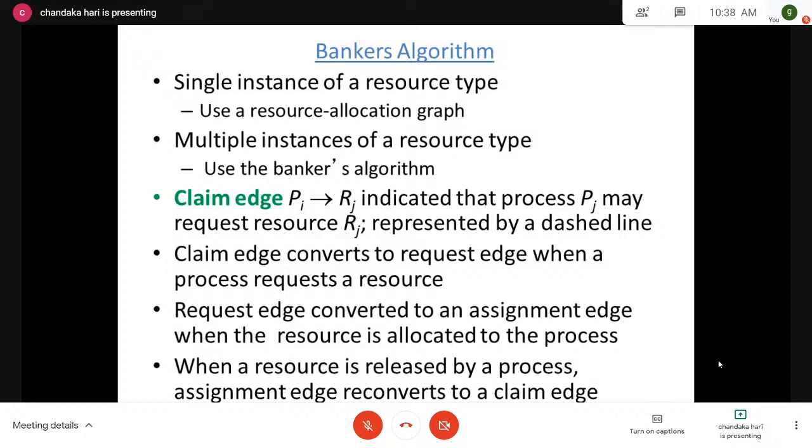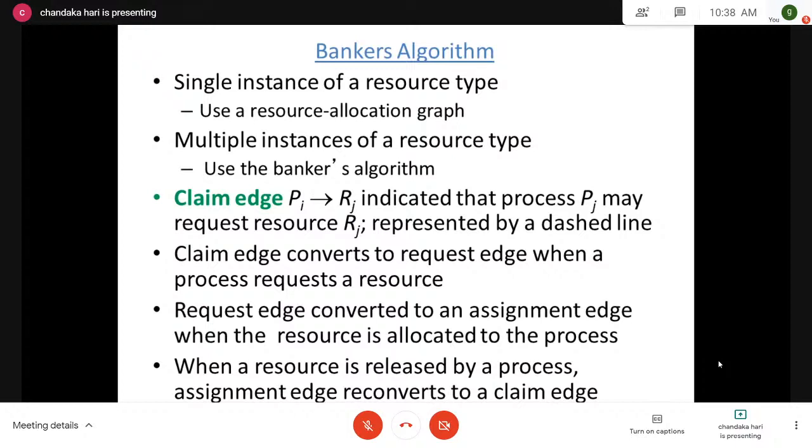And what is the meaning of this? You should have prior information about each and every process, at what moment of time every process is requesting resources. If such information is not available with you, you cannot define a proper safe sequence. That implies your operating system should have prior information about each and every process, what kind of resources are needed by each process, and at what moment of time.